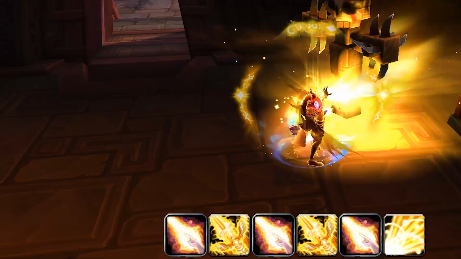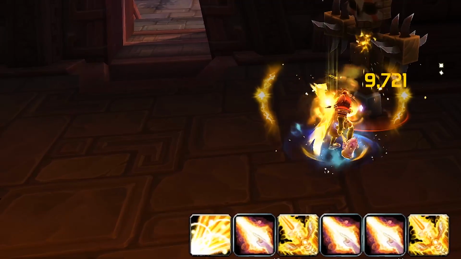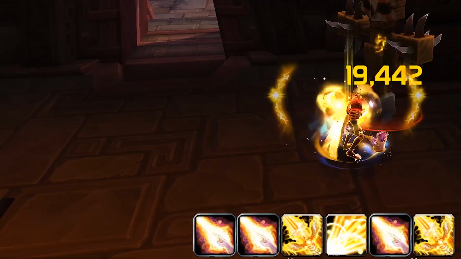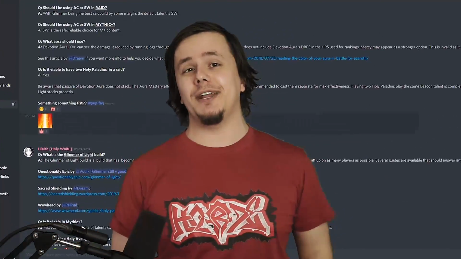On paper, the playstyle is fairly simple and straightforward. What actually changes is your execution and mentality, since you rely on procs on you being able to melee hit the target and efficiently applying Glimmer to targets who need it. Practice makes perfect.